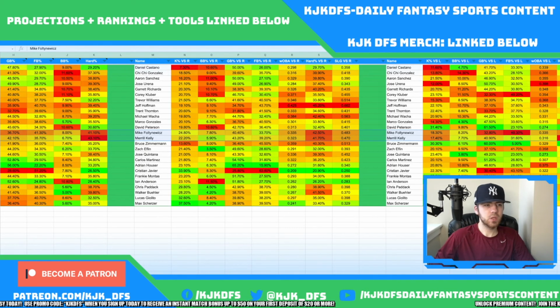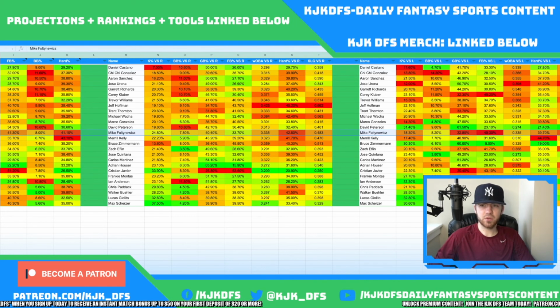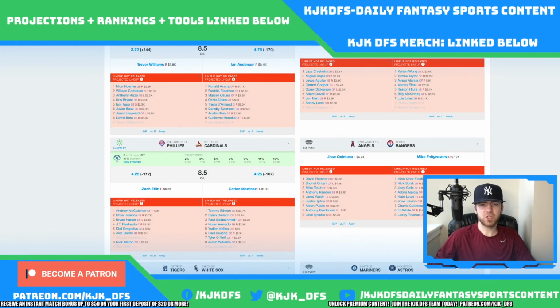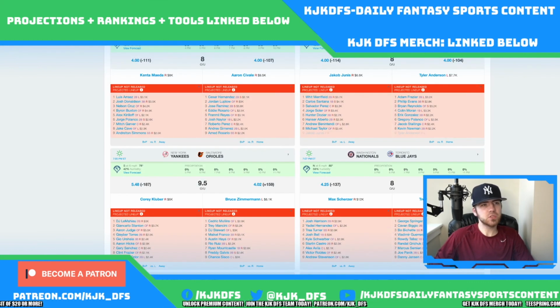And the Angels, once again, in a great spot, taking on Fultonavich. Really bad, especially against lefties. A 506 slugging, ground ball, fly ball stuff's terrible, but he's been terrible against righties as well. And the Texas bullpen isn't scary either. So the Angels are going to be a great stack today. David Fletcher, Shohei Ohtani, Mike Trout, Anthony Rendon, Jared Walsh. Now they got Anthony Rendon back. That's a big deal. That's going to help their lineup quite a bit. Justin Upton, great stack.